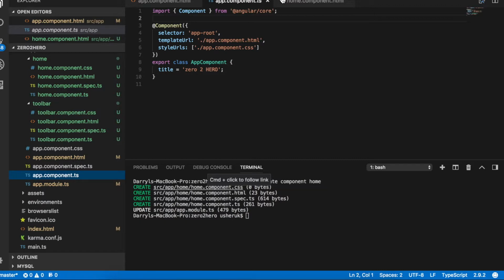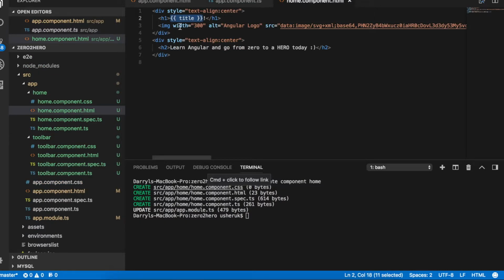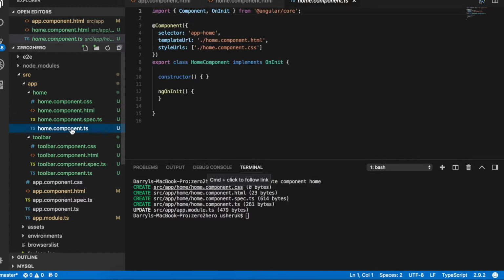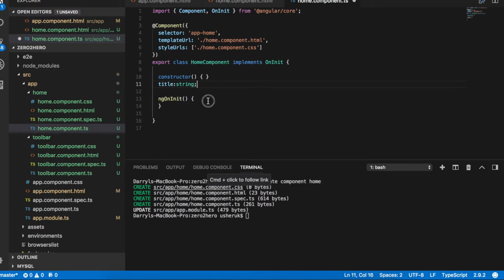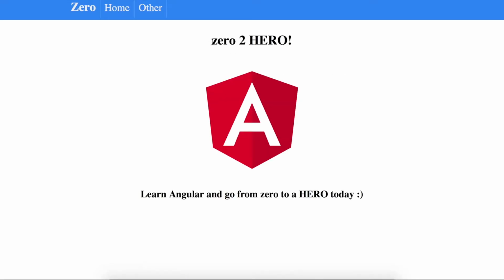So now what we actually want to do is within our home component, we want to just create this title, which is a string. And this title is going to equal 0 to hero. So there we have it again.